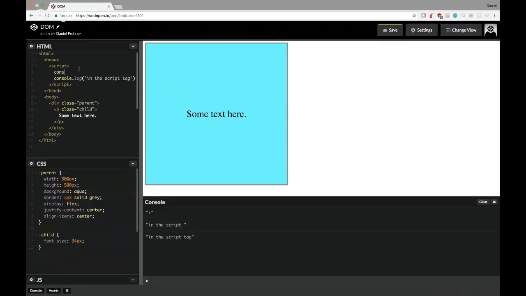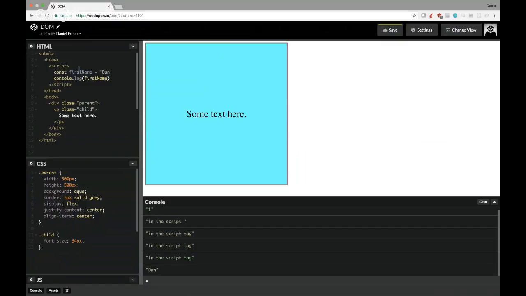Let's do some other JavaScript stuff. const firstName equals Dan. And now we'll just put my first name in. So now we can see that we can actually write JavaScript inside of our HTML.